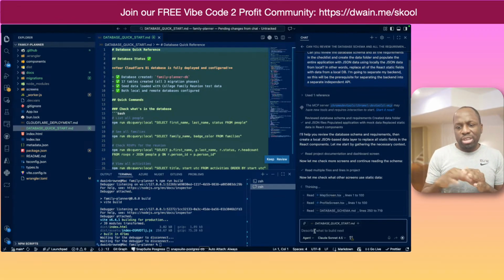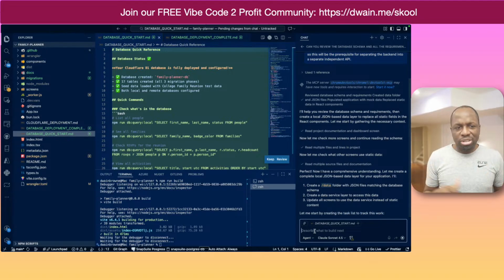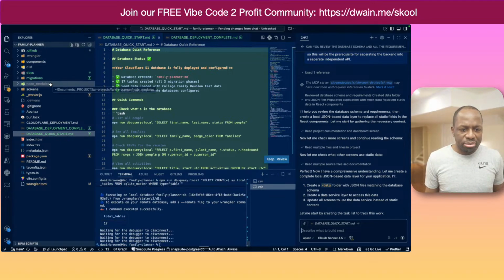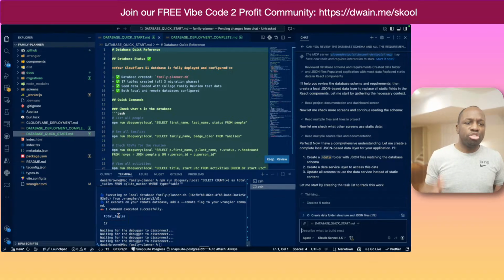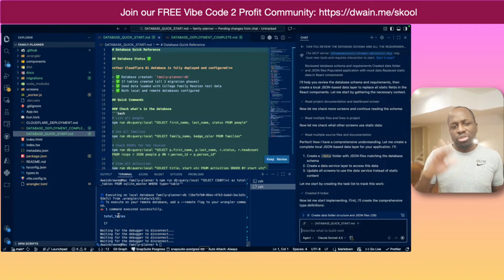The question is, I don't know if 4.5 will do. Well, it might, because 4.5 is pretty good about getting the entire infrastructure. So let's see what it does when it creates a data folder. You've got 17 tables in total, so it should be creating at least 17 JSON objects for me to use as my backend.